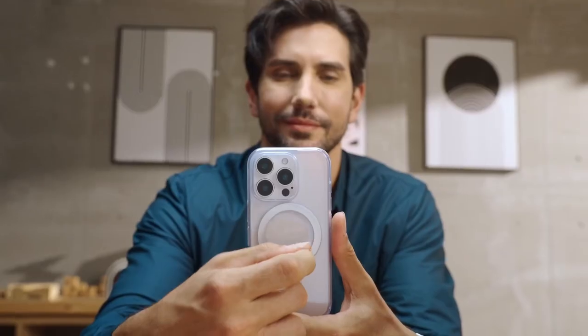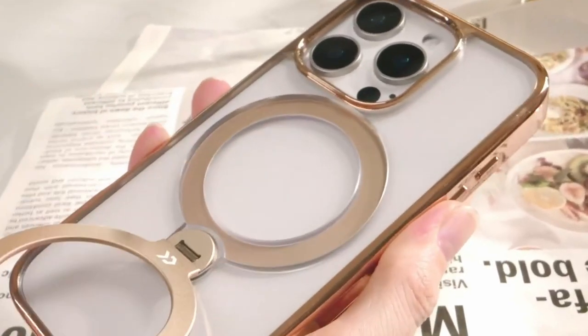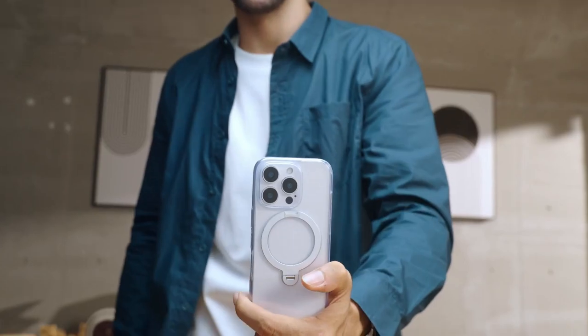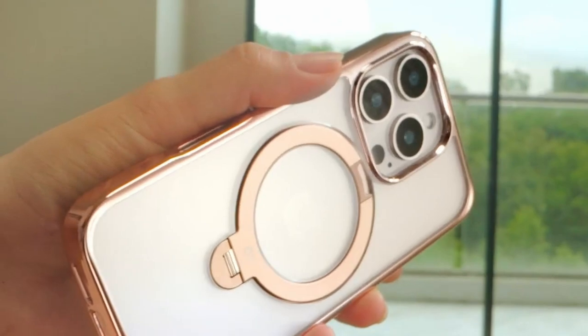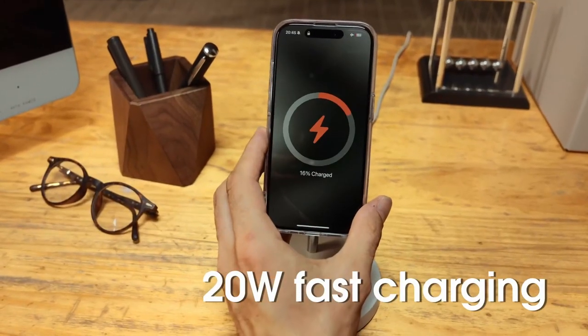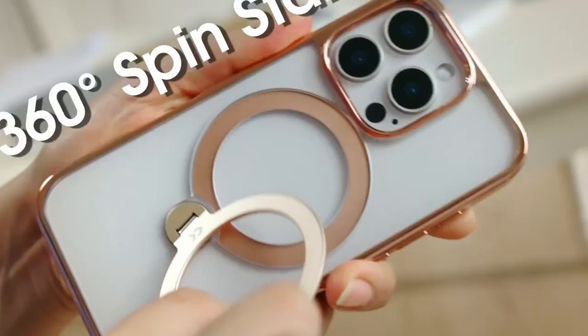With a stunning metallic finish that perfectly matches the iPhone 16 Pro, the case features a transparent back made from high-grade TPE, showcasing the phone's sleek design while preventing yellowing over time. Its 16-ft military-grade protection utilizes advanced TPU materials and invisible airbags, rigorously tested to endure over 5,000 drops. The raised camera lip and screen bezel add extra protection against scratches and impacts. One of the most exciting aspects is the 25W fast charging capability, thanks to embedded N52 magnets providing twice the magnetism compared to standard cases.